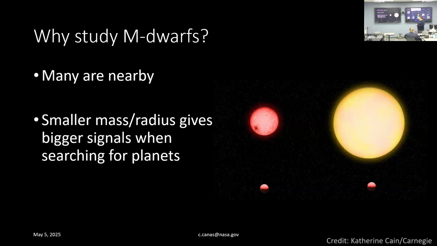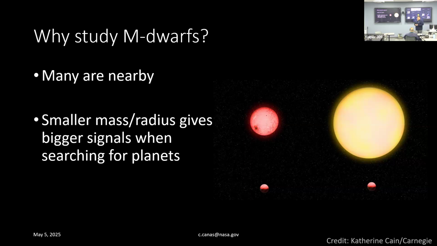I do want to step back and motivate why M-dwarfs. There are two main reasons, which you've probably heard as the M-dwarf opportunity. There are many nearby. We know from RECONS and other surveys that M-dwarfs are the most abundant star in our galaxy. So if you're looking for planets that are potentially rare, and we know Jupiters are rare, we expect their analogs around M-dwarfs to be equally rare, then you really want a large sample.